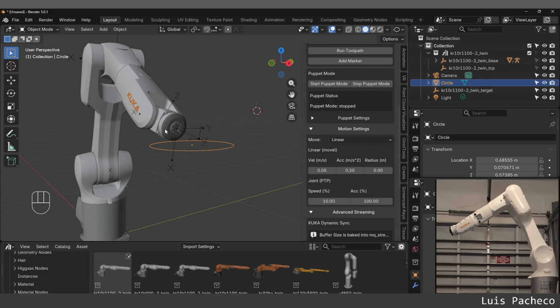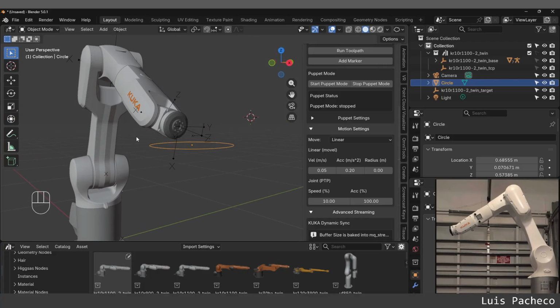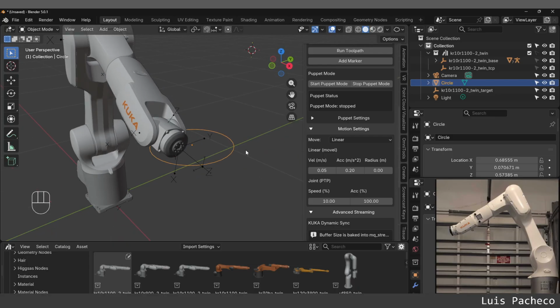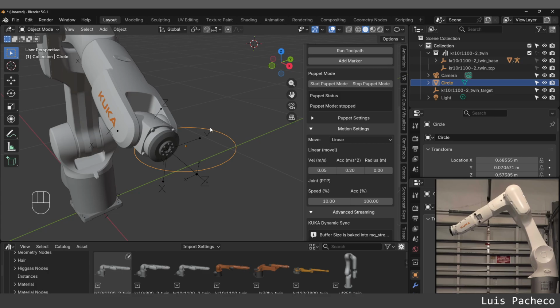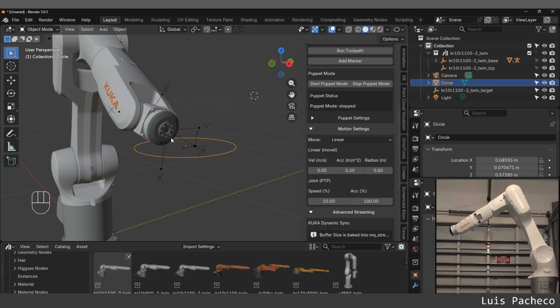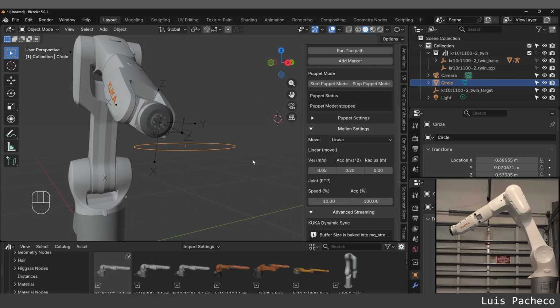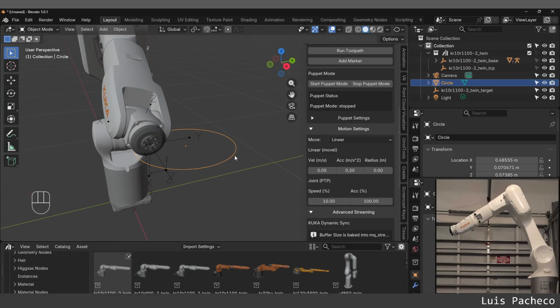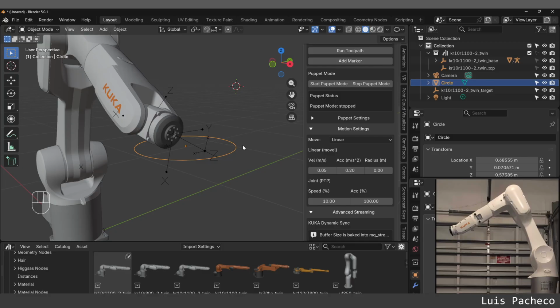It's very important to know that the first movement from the target to the first point of your toolpath is going to be point to point. So it's going to go point to point from the target to the first point, perform the toolpath, and go back. And of course, it's not going to close it. Now, if you're going to close it, I'll be doing some tutorials on making toolpaths for closing, spiralizing, slicing, things like that. But for now, this is just for setup, so I don't want to go too much into that.